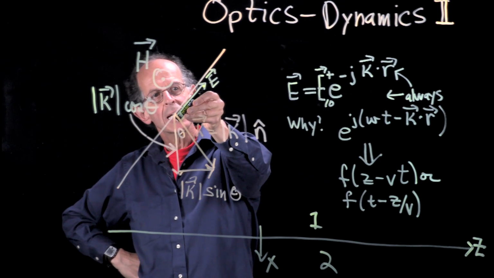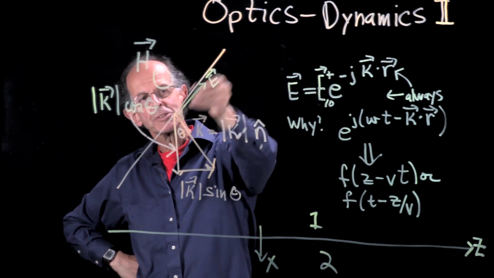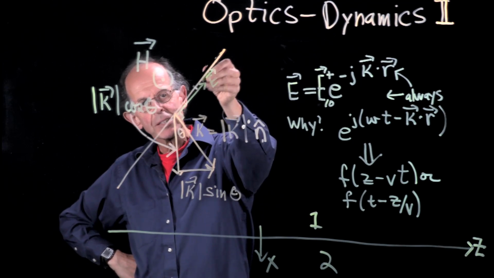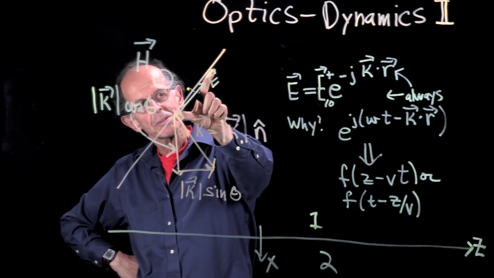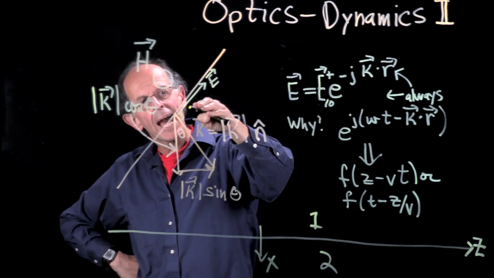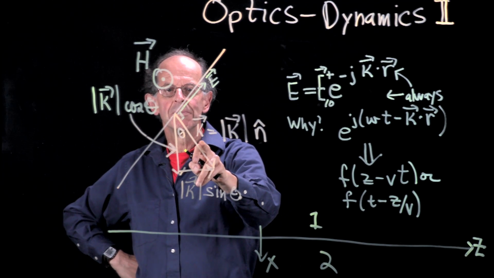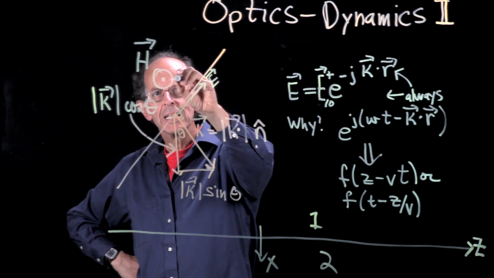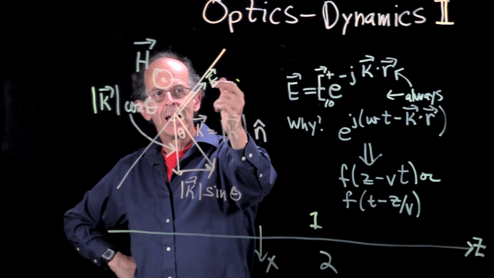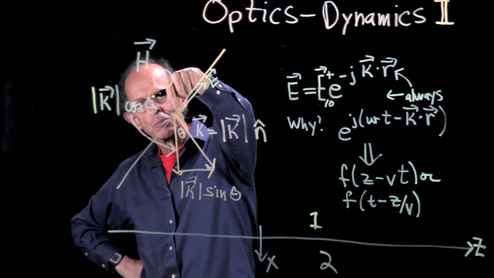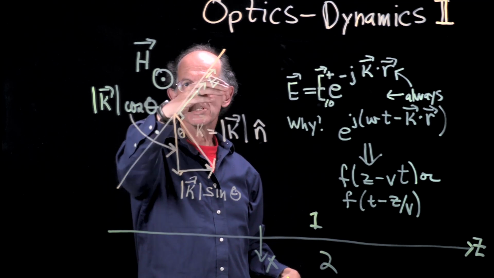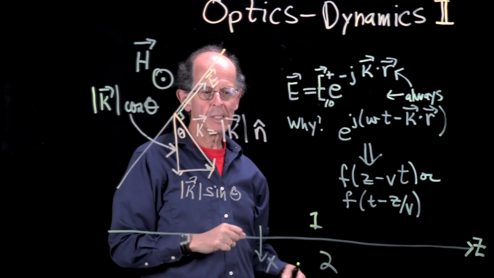So basically, as time evolves at a fixed location, we have an oscillation in time in this direction. If we fix the position, the E vector is going to eventually go to 0 and go in the other direction. So it's vibrating perpendicular to K. Conversely, H would be sticking out of the board, so coming at my forehead. And then, of course, as we take the cross product, as we saw, we go in the K direction, and that's where the energy goes. E cross H gives us the direction of K.